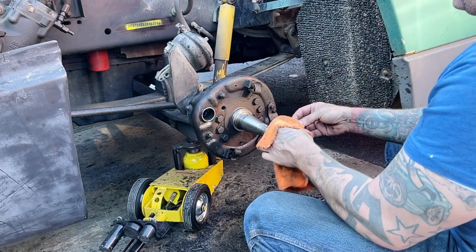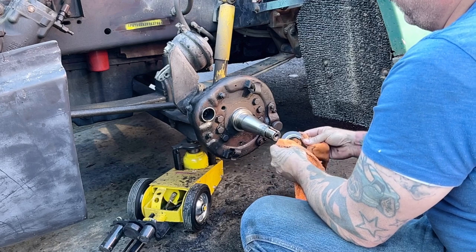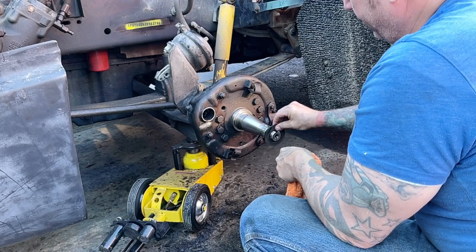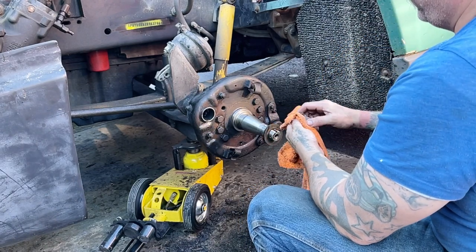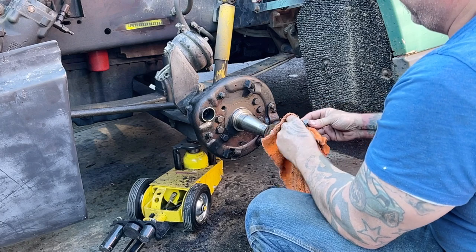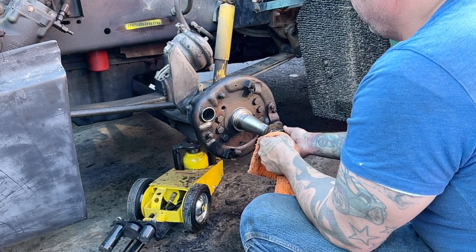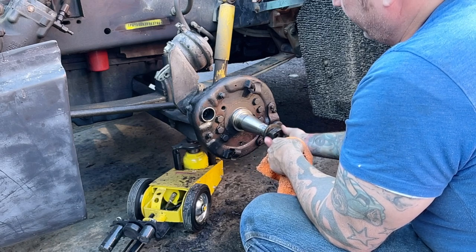Have this big washer. Also have this nut. We'll grease that spindle up and bag it.